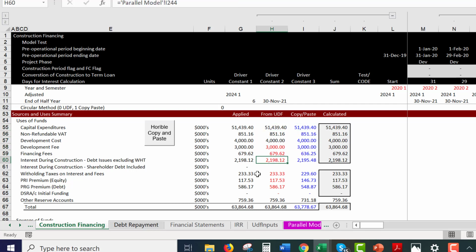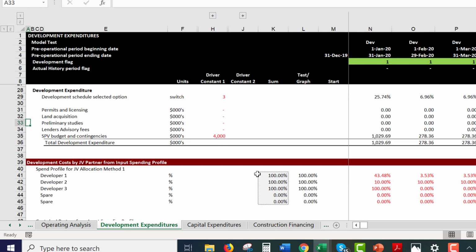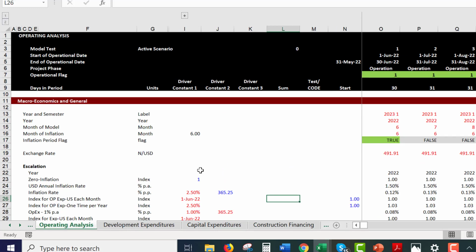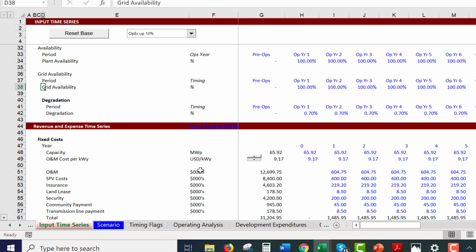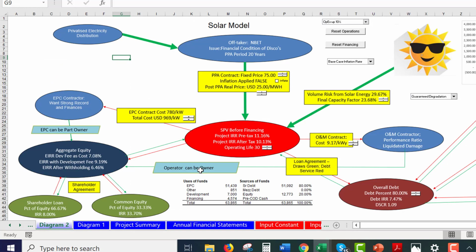Where was I? You can take this directly from the UDF, or you can take it from a copy and paste. And if the answers are the same, that's fine. If the answers are not the same, either there's a problem in the UDF, possible, or much more likely there's a problem in your model, because I've spent so much time on that UDF and there are so many different options. So you've removed, even from a big kind of model where you put all these little wonderful sparklines or something, you can put it all together. So these are introductory videos.